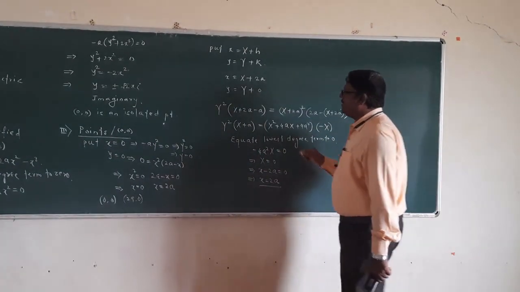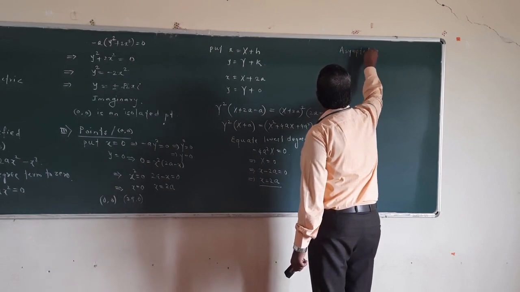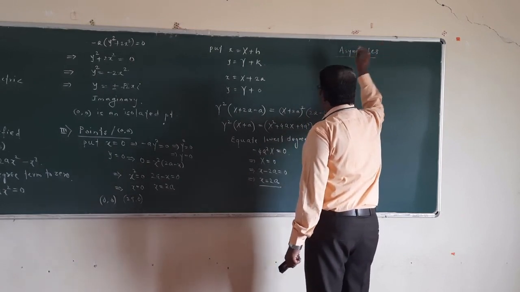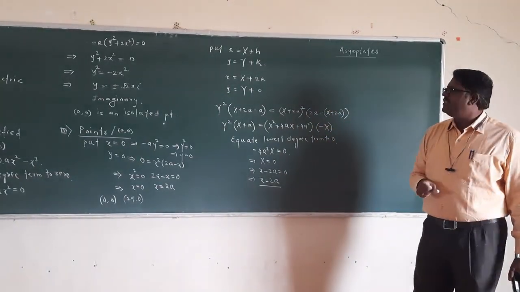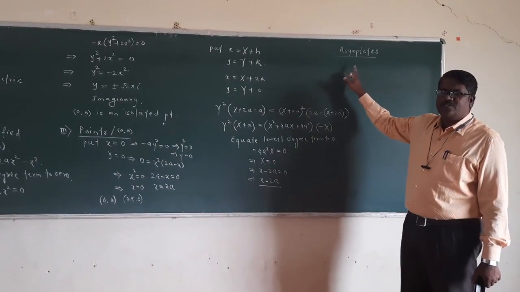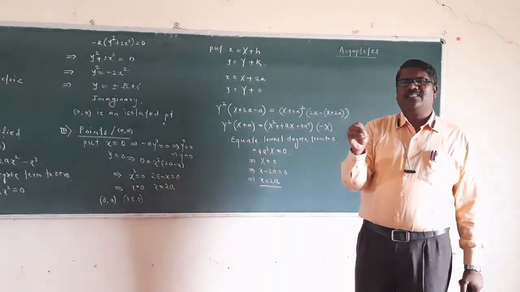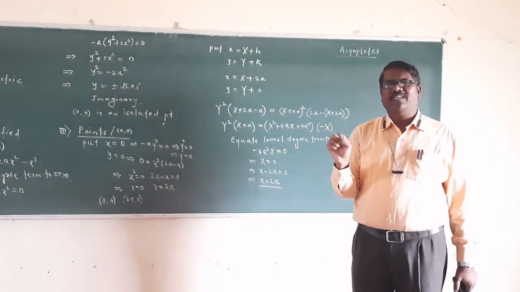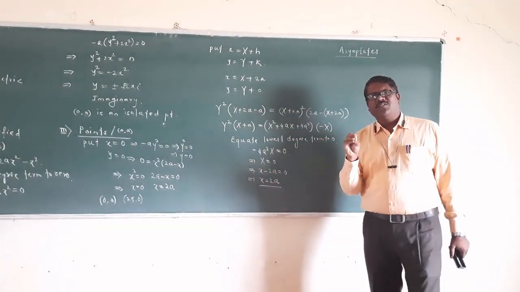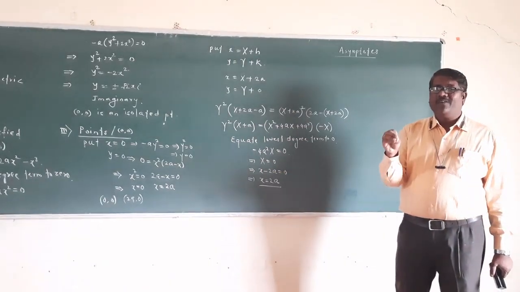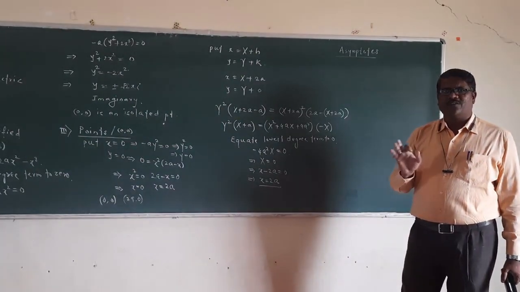Now the next point is asymptotes. How do we check whether an asymptote is present for the given curve or not? The condition is, if the coefficient of the highest power of x is constant, then the asymptote is absent. If the coefficient of the highest power of y is constant, then the asymptote is absent. If the coefficients of the highest powers of x and y are variable, then equate that variable to 0, and that is nothing but the equation of the asymptote.